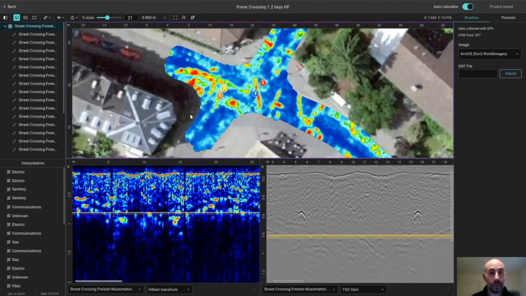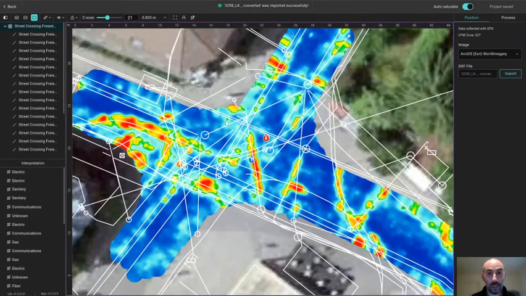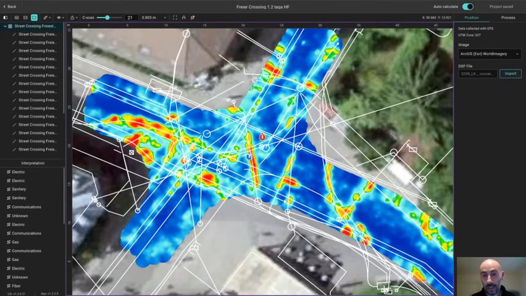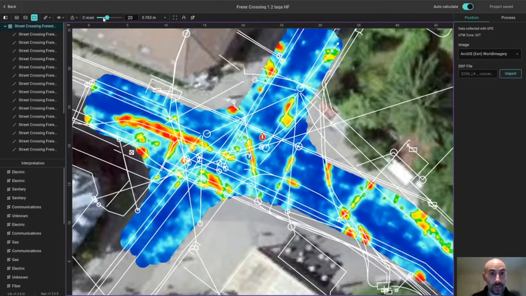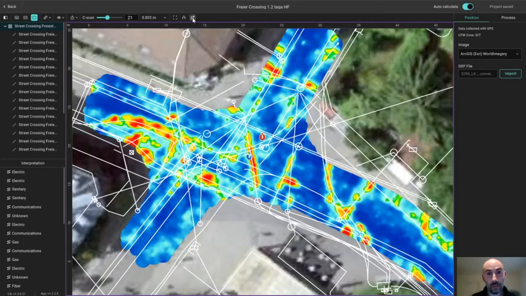The other thing I like to show here is that we can import a DXF file, so let's say an as-built. Now it's going to upload it on the CScan view, and I can come here and see if the data corresponds well with the as-built. If not, I can go here and myself also create an object. So you can draw lines in GPR Insights.